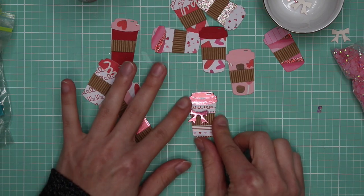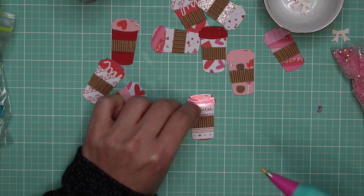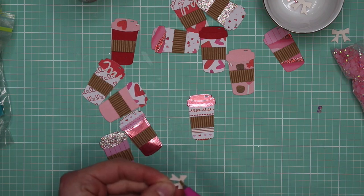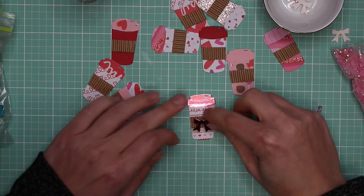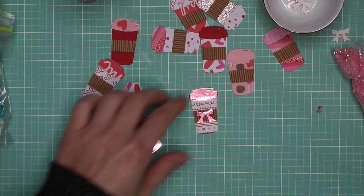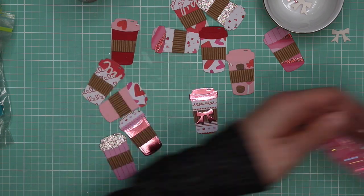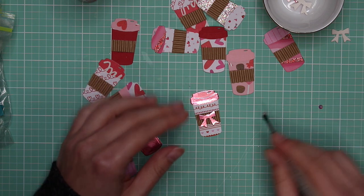Here, for example, I have a little bow that I'm going to attach with some hot glue. You can use dimensionals, but my corrugated paper already has some dimension, so I am just not doing that. Okay, so I'm just attaching this with some hot glue. Okay, and then I have these little jimmies. These are from KarolinasKrafts. I'm using my little picker upper tool, and we're just going to place this down.